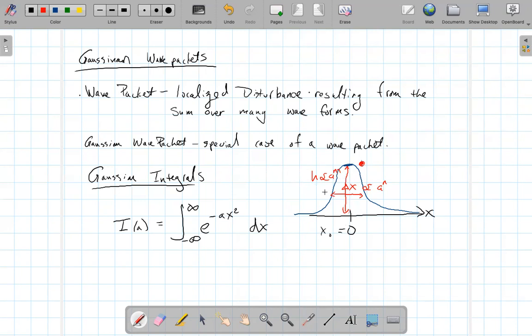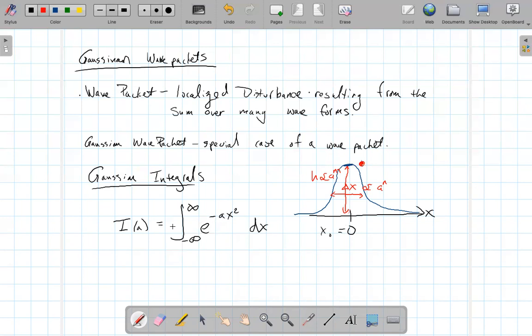So this is a Gaussian distribution, and a Gaussian integral is an integral over the probability. So this is a probability distribution, and we're integrating over the probability. Again, we're going to normalize this to 1, so that at the end of the day this is going to equal something. In this case, it's not necessarily going to equal 1 until we put in a normalization. So here, this is just a regular old integral.